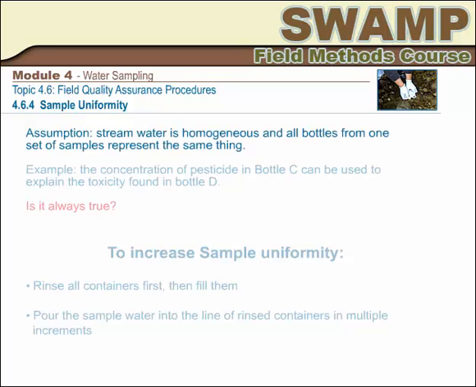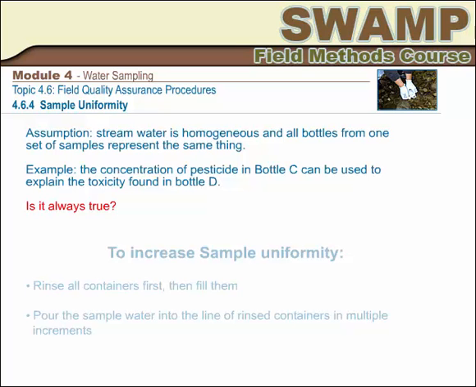This useful practice is based on the assumption that what flows through a stream is homogeneous and does not change within the time it takes to collect all the containers. When the data goes into the central database, users assume that all sample containers sharing the same collection time and the same sample ID represent the same thing in the stream. So the hardness measured in the plastic bottle C can be used to assess the toxicity of the dissolved trace metals analyzed in bottle D. To accommodate the data user, field operators are asked to fill all the containers as close as possible to each other.